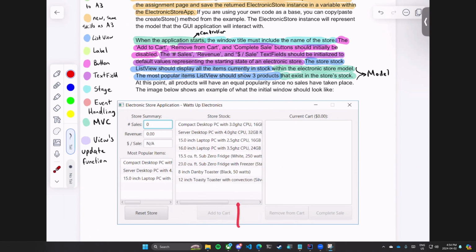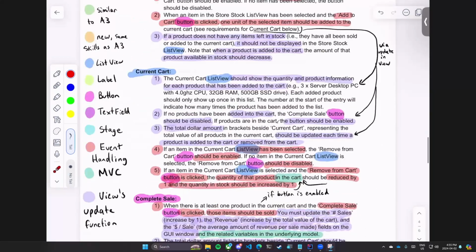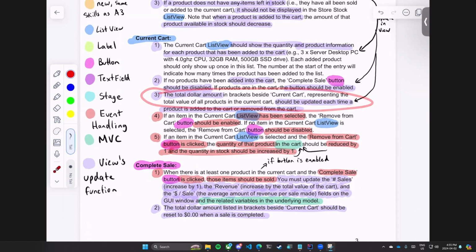than having the add to cart and the remove from cart handlers actually manipulate the GUI. Instead, you probably want these handlers to make a change to the model. Then you call update, which then will actually update the GUI. The viewer will do it in that case, or the view class. Okay, so again, this is another requirement that can be fulfilled with a good update function and a good model, rather than some weird jerry-rigging that you're doing from the handlers.